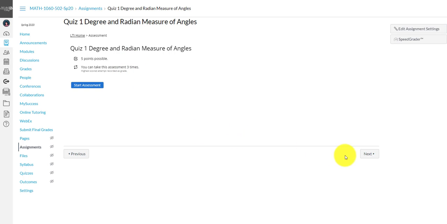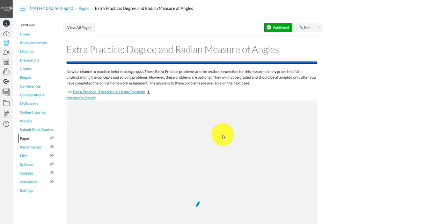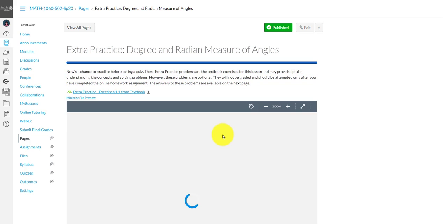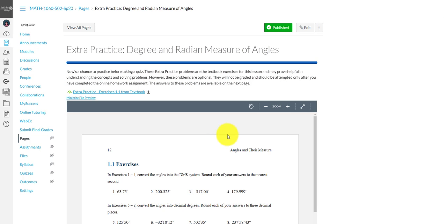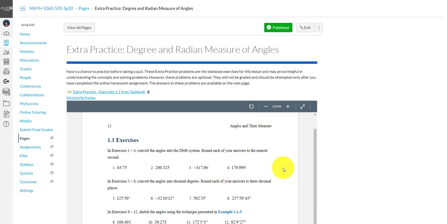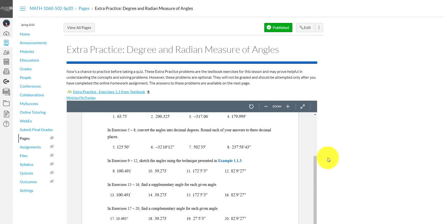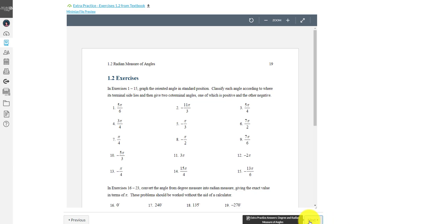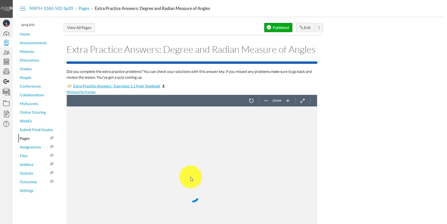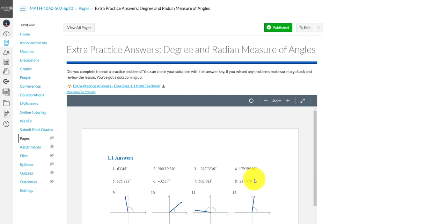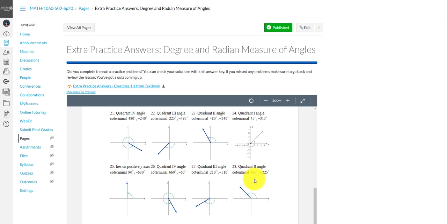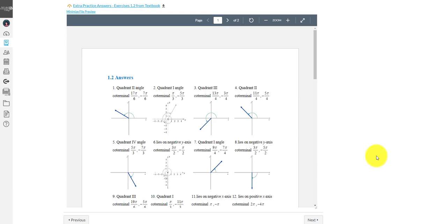Once you're done with that quiz, if you click next, the last thing in the lessons, there's some extra practice. It's exercises from the textbook. Some students say, well, I got the homework done, but I want to drill some more or have some extra practice. This is just for you if you choose to do that. You don't need to, but you can. You can work through any of these exercises in the book, and if you click next, this would be the answer, so you can check to see how you did there and know if there's any other things you need to work on. So all of those things are in each lesson.